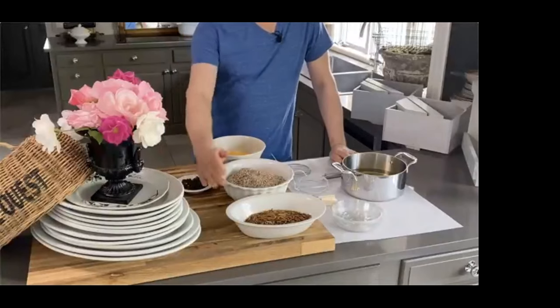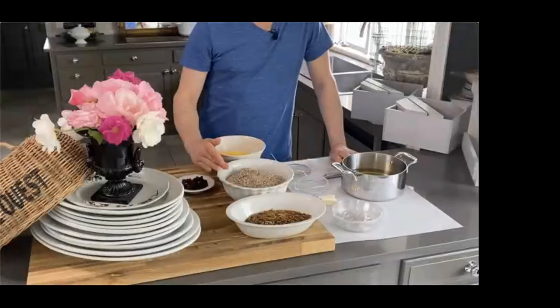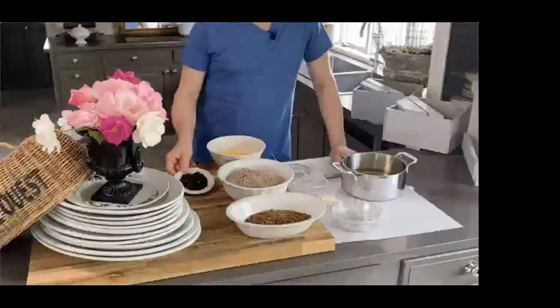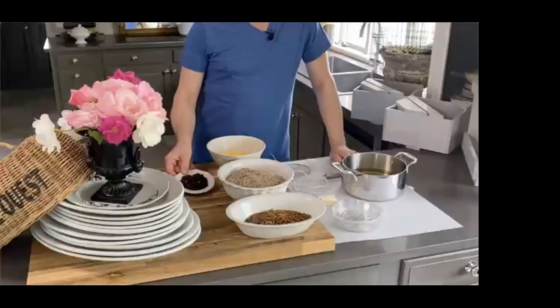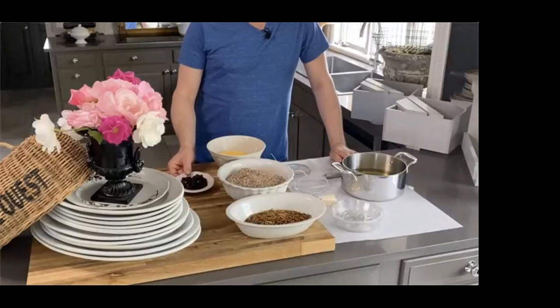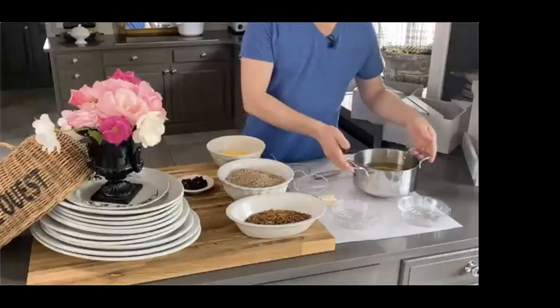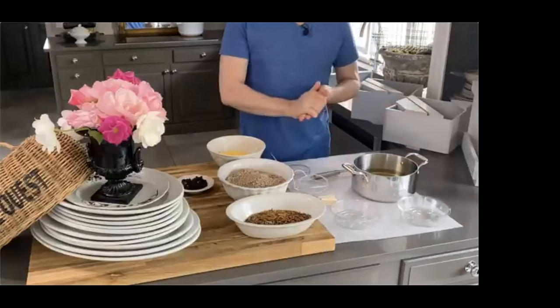Some of the food items that birds in our area like to eat are dried mealworms, shelled black sunflower seeds, ground corn, and dried fruits. Here we have some plain raisins from the cabinet. Rather than throwing them away when they get stale or a little too dry, I'll always mix those into the bird mixture.